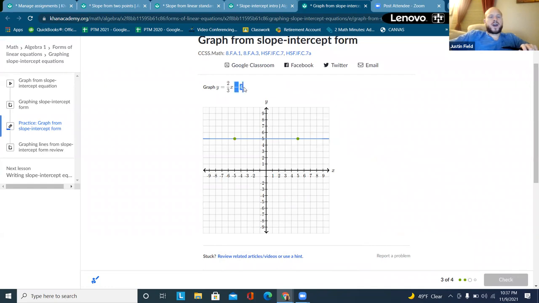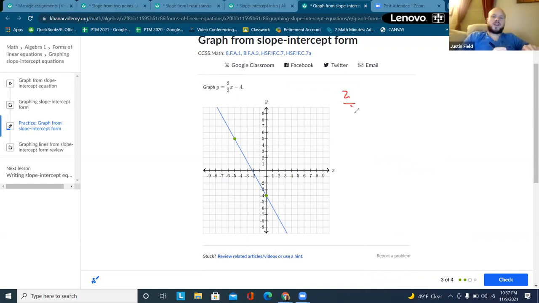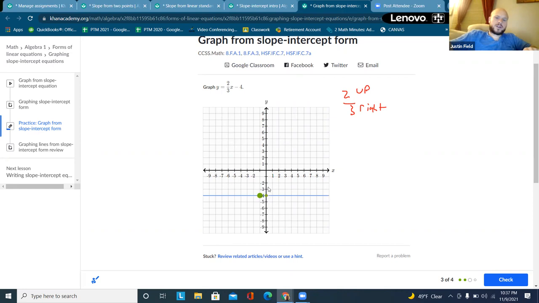Okay, so let's do this one a little faster. We got the y-intercept is -4. I'm going to put a point at -4. And the slope is 2/3. Hopefully you have that chart in your notes. It's a positive slope, so I'm going to go up and right. From the y-intercept, you go up 2, and then right 3. So now this is 1, 2, 1, 2, 3. It's up 2, right 3.